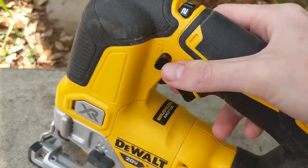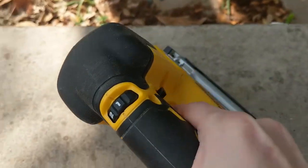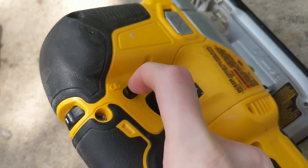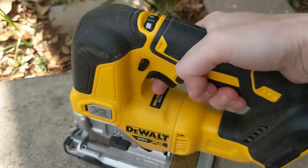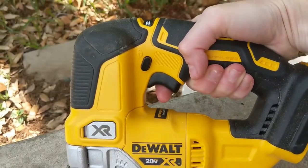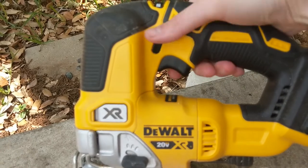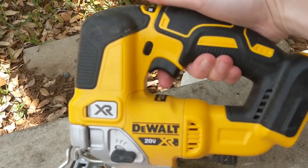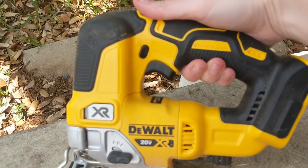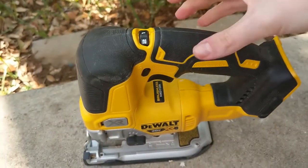This here with the lock is the lock, and you can flip it to unlocked and locked pretty easily. That's the variable control trigger. Depending on how much you depress the trigger with your finger determines the speed of the blade, and the control dial determines the max speed if you depress it all the way. So you even have some control in the middle of your cutting — it's not just all the dial up top.